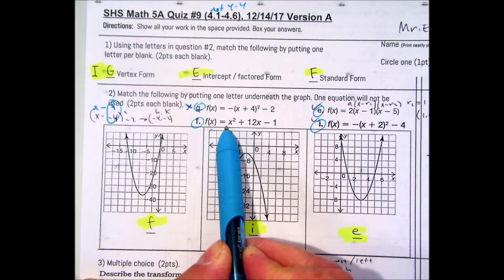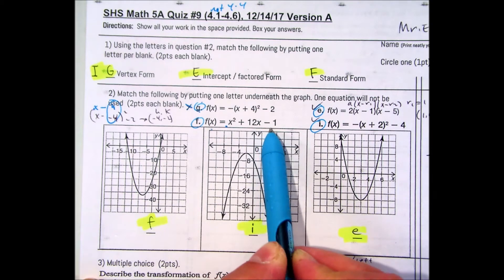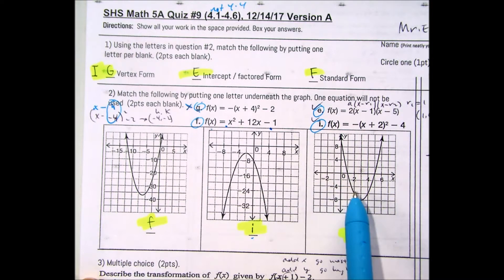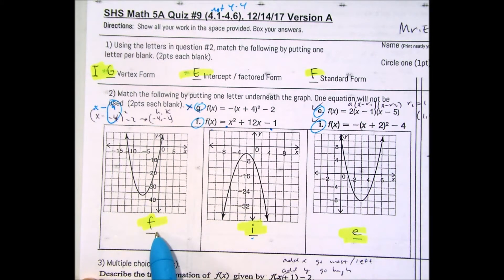F, a value is opening up and your y intercept is negative 1. So I need something that just opens up. So that means I can't use I. I can use either of these two graphs at the end. And this one's not going through negative 1. This one's pretty close. So that would be F.